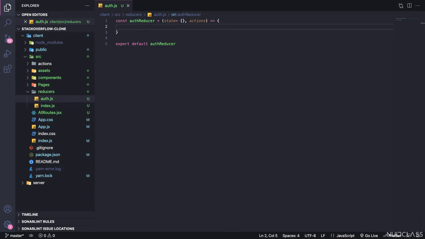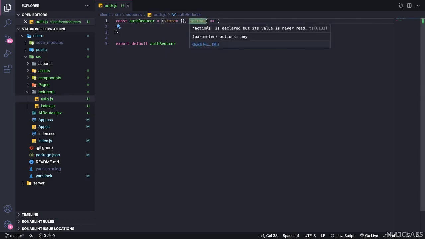So what we can do in this reducer: we have two things, the state, which is our data passed, and the action. Like if it is an authentication, it is like a logout, it is like a sign in or sign up.